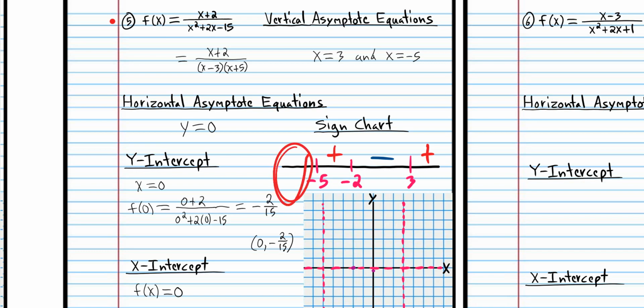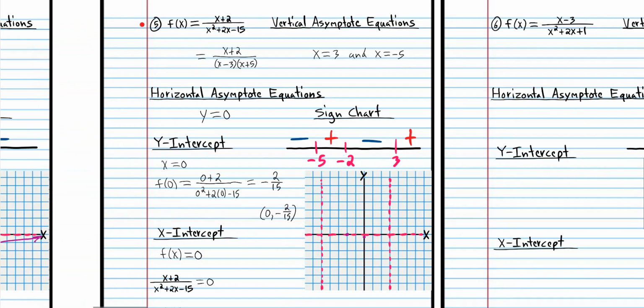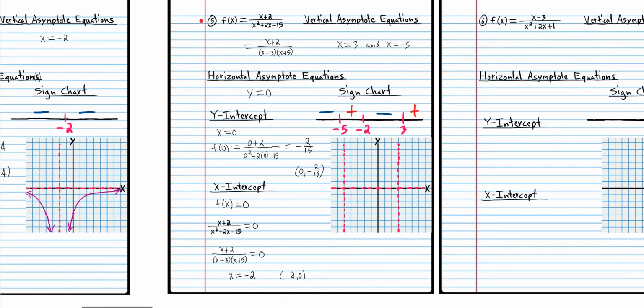Let's try plugging in -6, and we get a negative times a negative, which is a positive. But up here we would have a negative, so a negative divided by a positive is a negative. So the graph is below the x-axis there. Okay, so that's all the work that we have to do to figure out how to graph this.